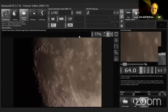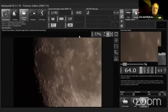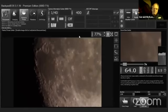Right. And one of the other things we should point out is we do have a little bit of wind going on tonight, and we have some smoke in the air. So our image is not perfect. And if you look at the image over to the right, which is a close-up of just a small section of the main image, you can actually see how it's going in and out of focus. And that's because of turbulence in our air. The turbulence causes the density of our air to change moment by moment. And so you'll get moments of clarity and then moments of fuzziness. And that is what astronomers call seeing. And the less of that we get, the better we like it.